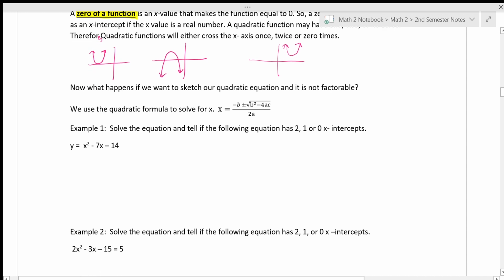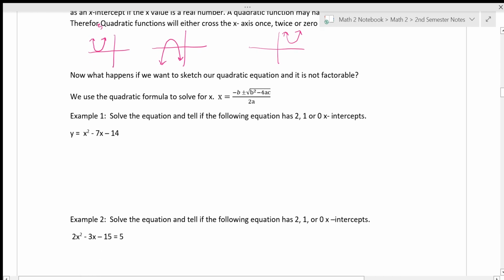So there are some quadratic equations that are not factorable. As we look at this first example, which is in standard form, we want to try to factor it. But the factors of 14 are 14 and 1, or 7 and 2, and no combination of those will give us 7 in the middle. So this is an example of a non-factorable equation. So then what we can use now, and what we are introducing, is this nifty little thing called the quadratic formula.